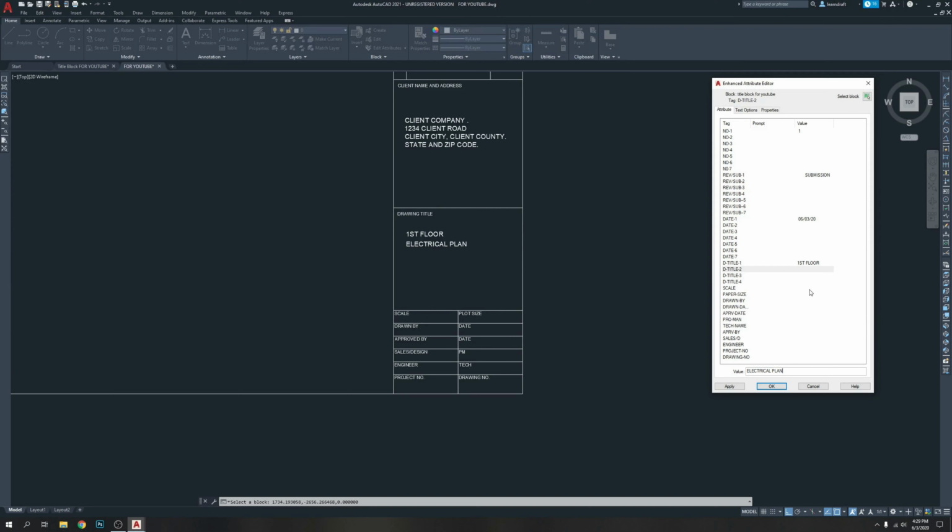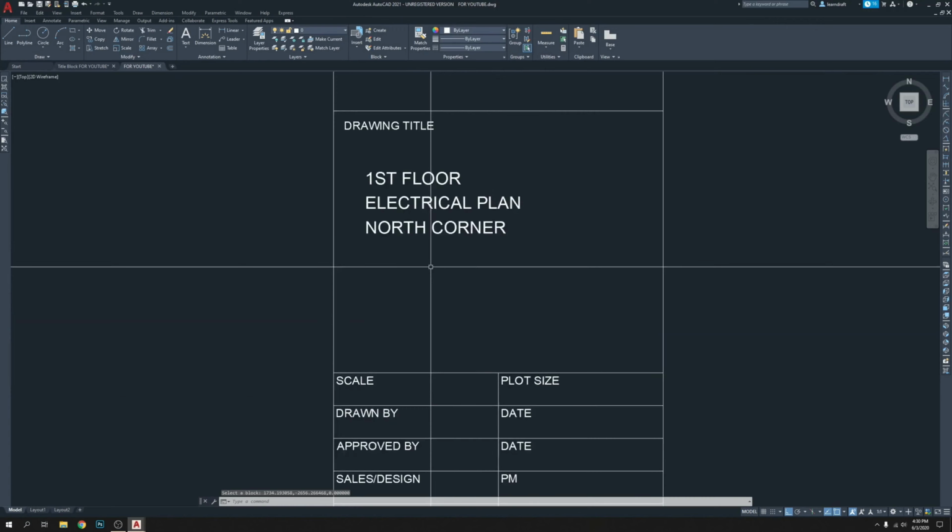If there is a south side or north side, go to the third line and put it down, like north corner. Sometimes a big building could have a corner, north corner. Click OK.